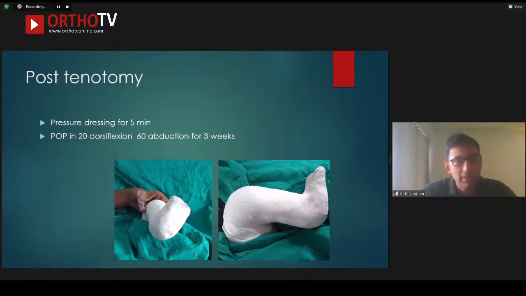Important here is that once you are applying the cast, you have to ask your assistant to hold the foot in dorsiflexion before applying the cast bandage. Because if you do dorsiflexion after applying the cast bandage, it can lead to anterior sores. Also, in cases of atypical club feet, or in cases where I have not achieved the desired dorsiflexion of 20 degrees, I call the child at 10 days and change the cast in OPD and further stretch the posterior structures, the posterior capsule.